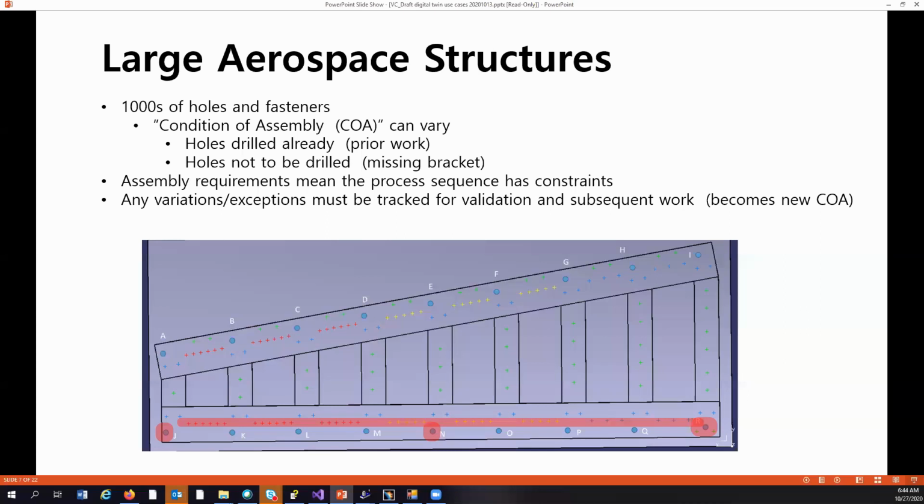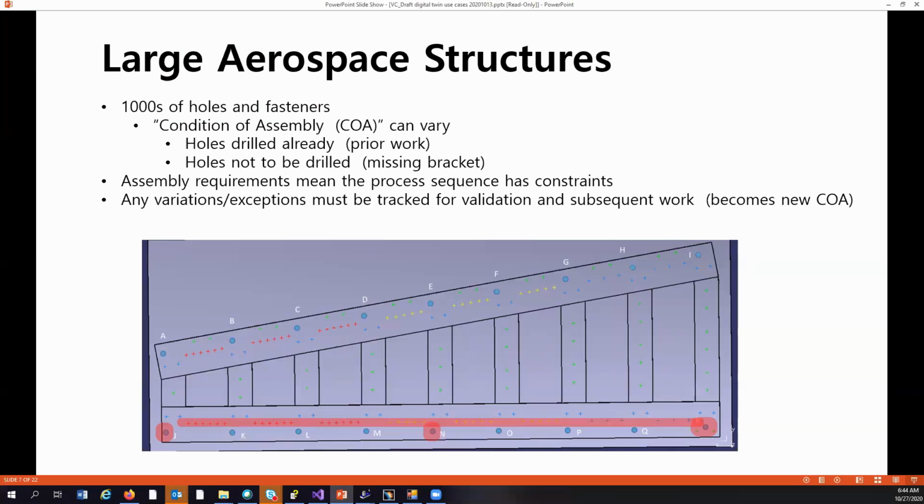So you think about aerospace structures, the ones we make generally tend to be pretty big. They can have thousands of holes and fasteners in them. This highly sophisticated picture that you see down below is representative of an airplane wing. In that, the horizontal parts represent spars on the wing, and the vertical ones represent ribs. And the different colored crosses represent places where holes will be drilled into the structure, and eventually fasteners will be put in to hold the structure together.